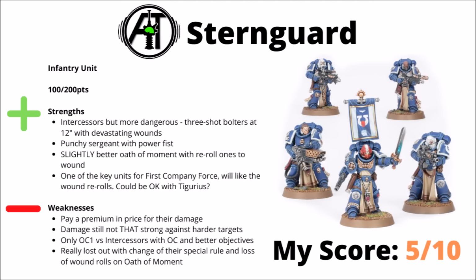Their special rule got toned down quite a lot and is now just a slightly better Oath of Moment with reroll 1s to wound. Otherwise they're kind of interesting for First Company Task Force, where they'd quite like the full wound rerolls turn, which could be quite good to focus down a unit, and it could be okay with maybe Tigurius, who can get them some free Overwatch and can't join certain other things like Hellblasters.